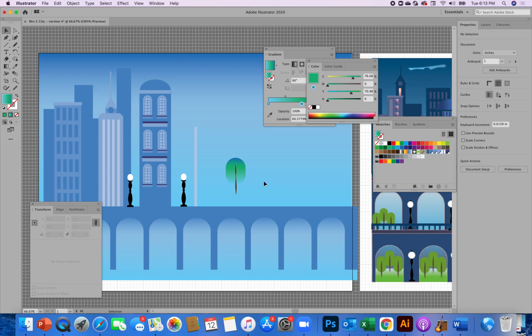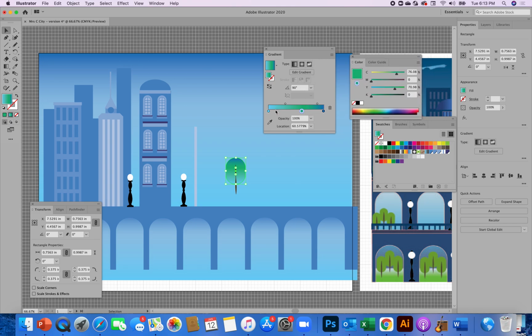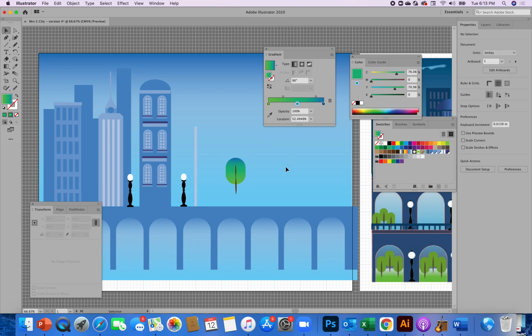So who knows, let me just see one more thing. What colors do I have in here? If I get rid of this blue and change it to like a lime green, there's still just enough blue in it to pull all the blues together, but at the same time there's green in it, so it looks like a tree. I kind of like that.